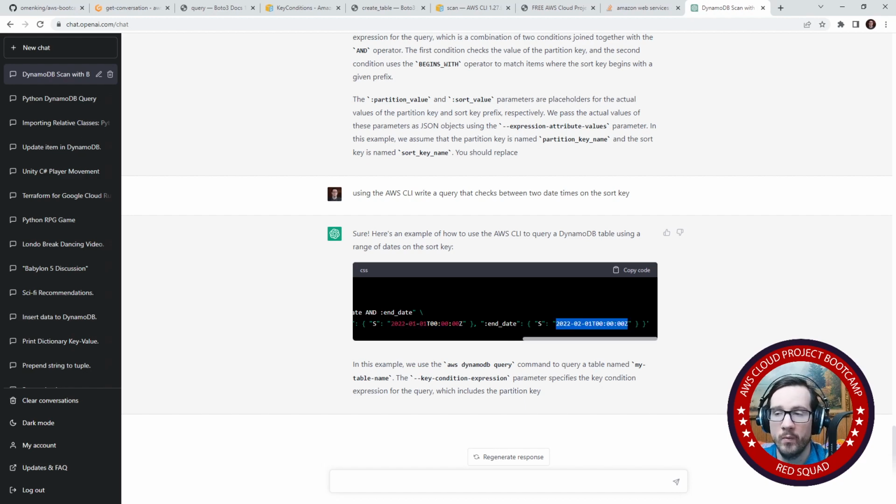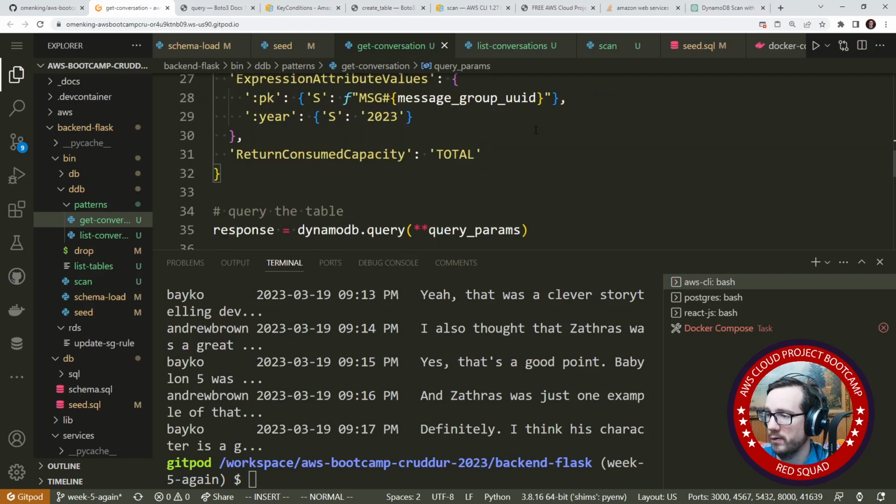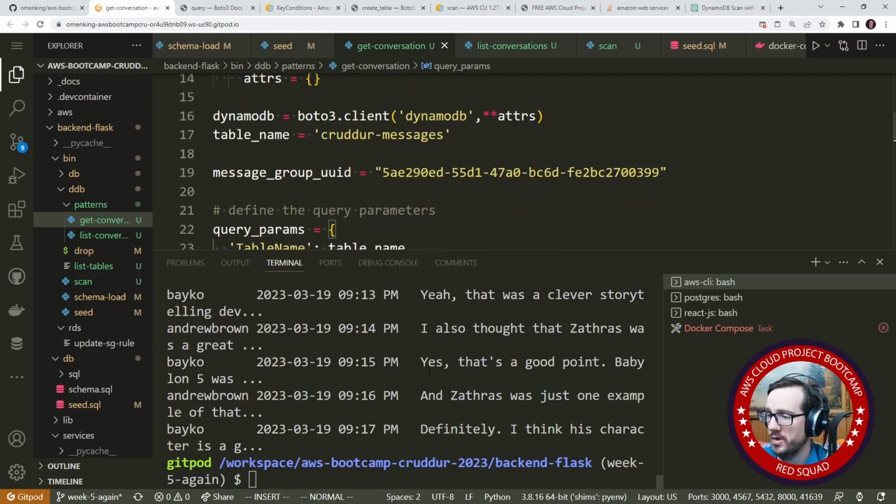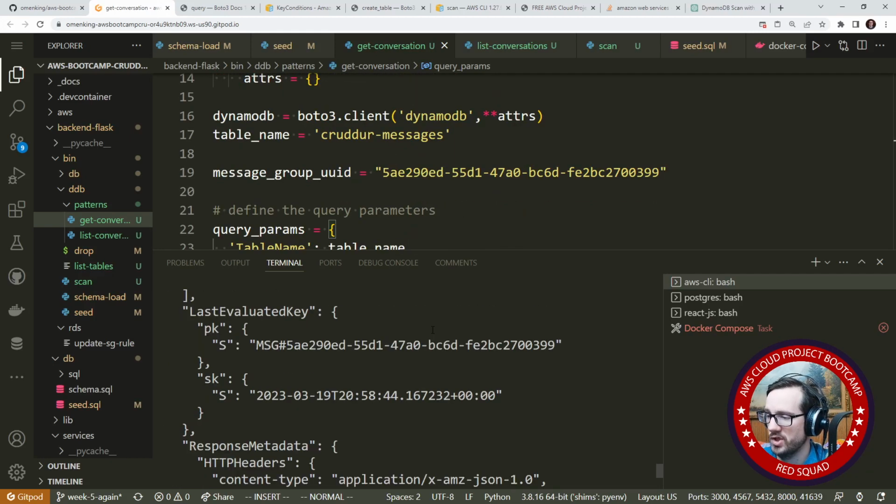And the thing is that we're using a very particular format, the ISO standard. So what I want to do is just give ChatGPT a little bit more information and just tell it what format the string is in. And the thing is that DynamoDB does not natively support a date time, but there is a format that it prefers when filtering out data.